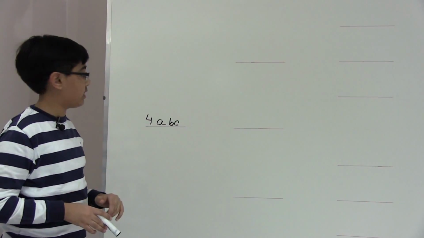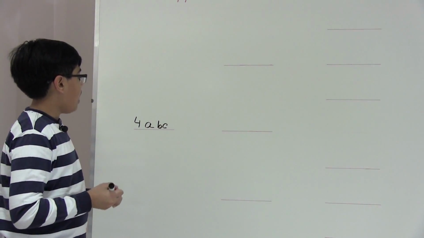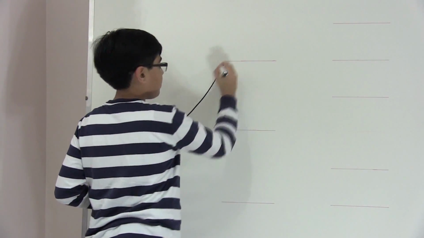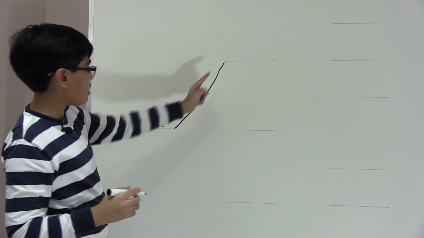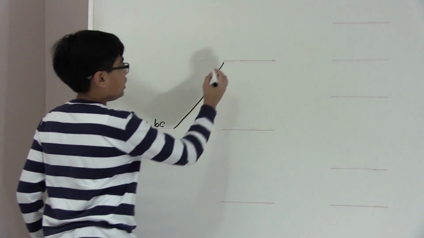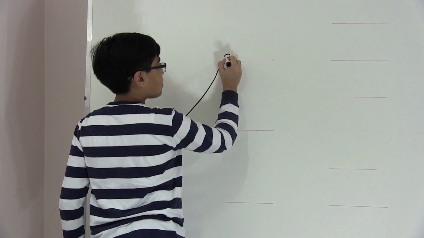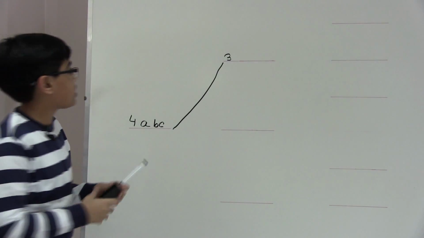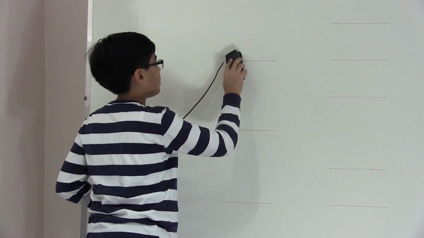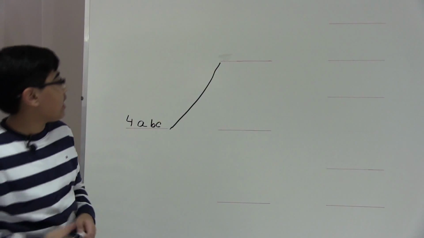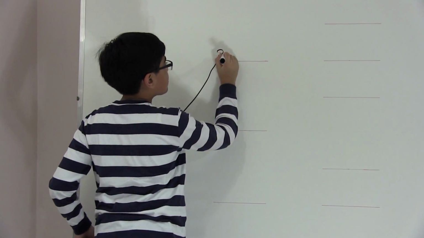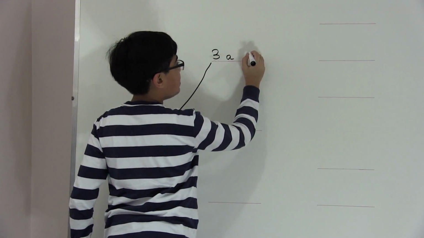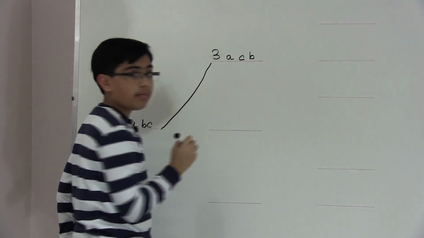So now, how are we going to do this? We know that we have to move three disks. First of all, let me just make a little line so you can see. This is the first tree, the first line that I'm making. We know that we have to move three disks, and I'm just going to make it a bit bigger so you can see that better. Okay, so now we're moving three disks from peg A to peg B using peg C.